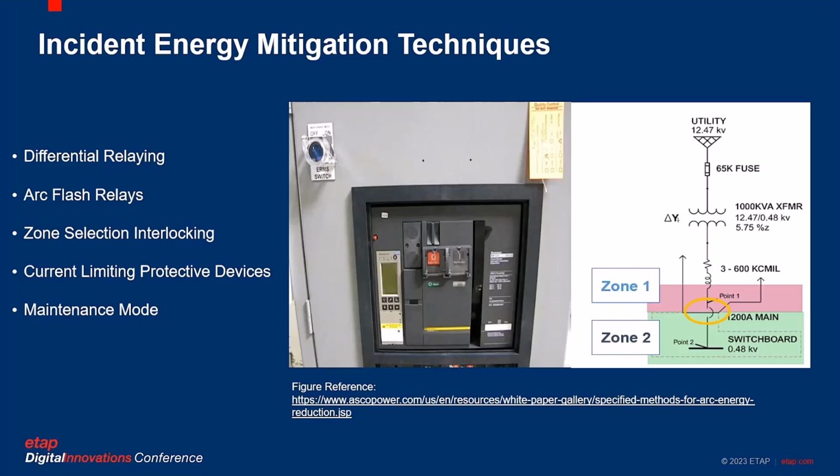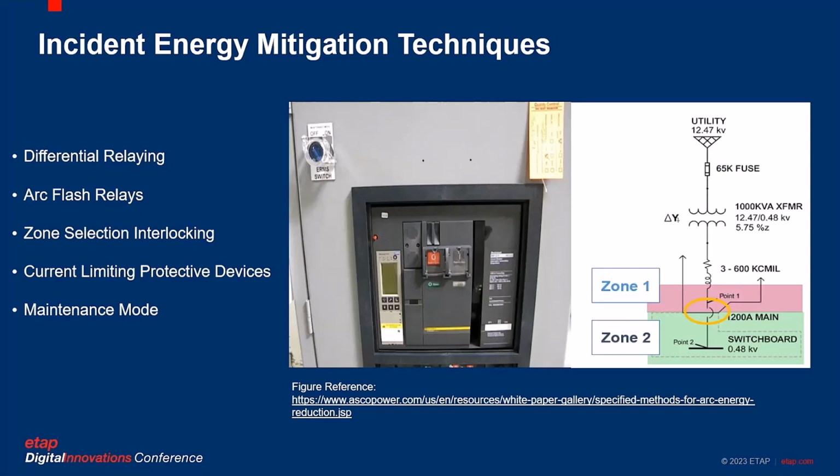Second is going to be, can this mitigation technique be used for line side arcing faults, right? Just like this particular case, introducing maintenance mode perhaps helps me reduce energy at zone 2, but it won't help me for zone 1. And then the third thing is, can this mitigation technique be, for example, in an existing line be retrofitted to my equipment? Or is that another constraint that I have to work with where perhaps I may not be able to consider some of these mitigation techniques?